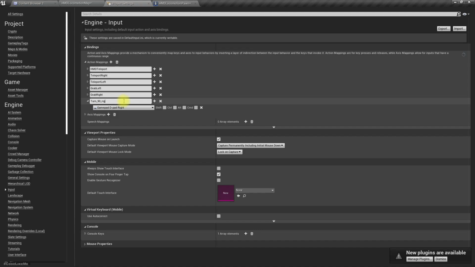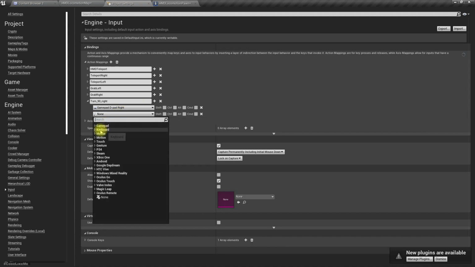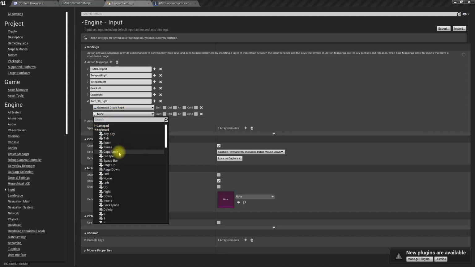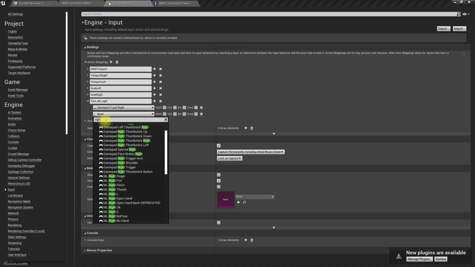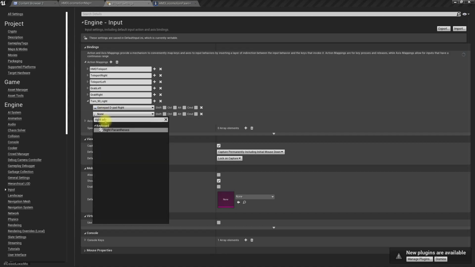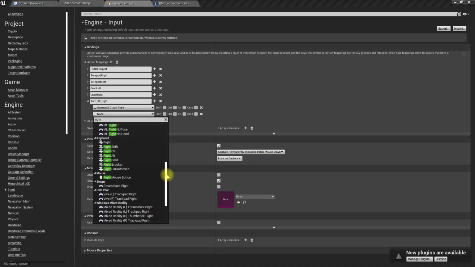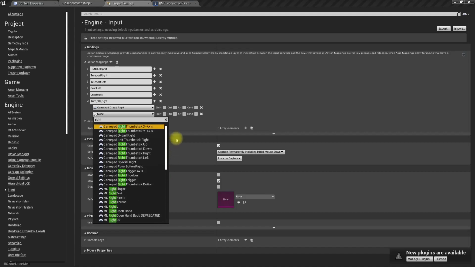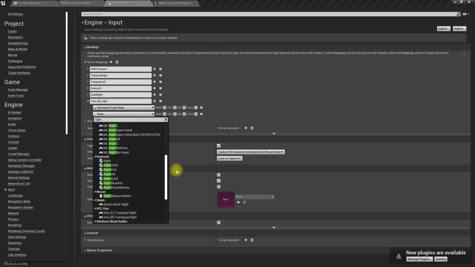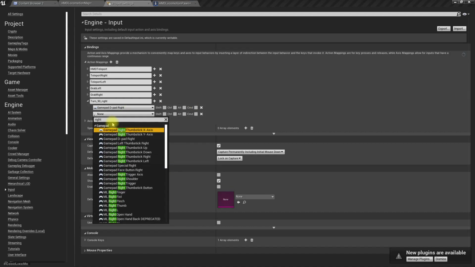Let's just say turn 90, but this is not an axis, so okay, turn 90 right for D-pad right. Also let's add keyboard right arrow as well.